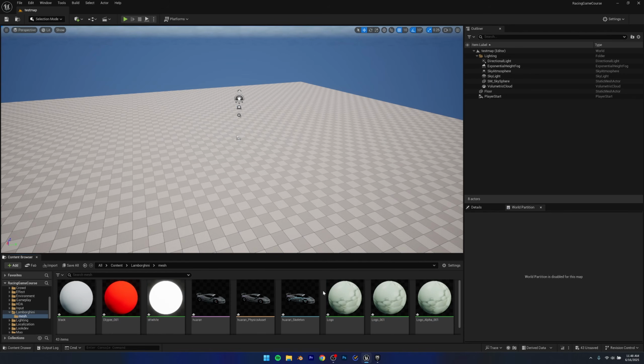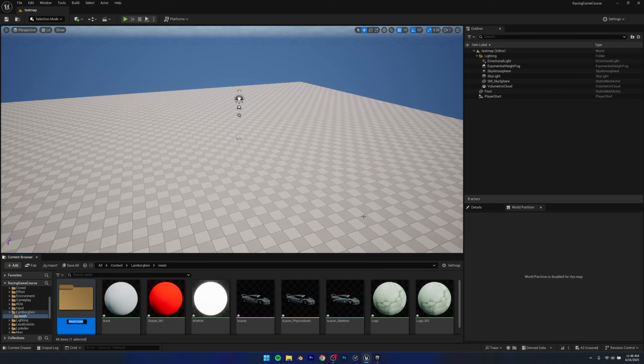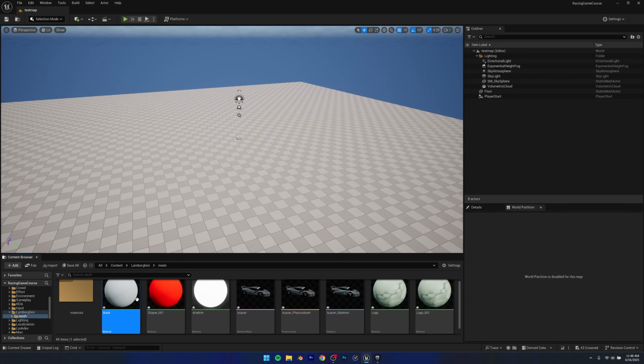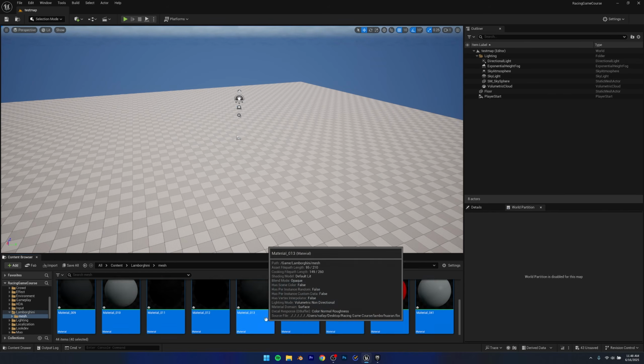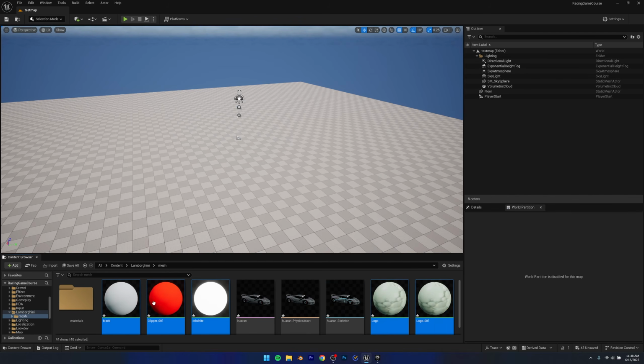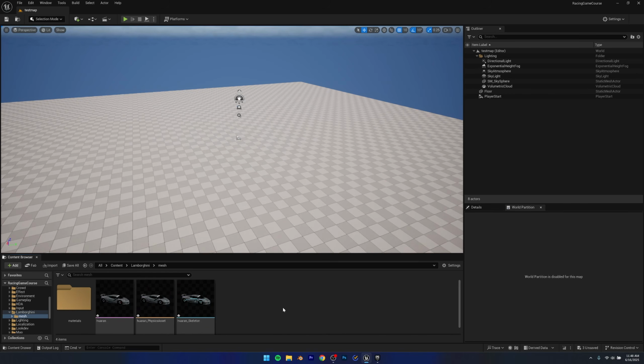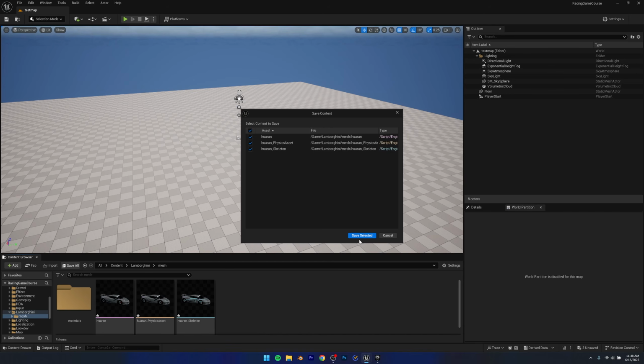So I'm going to create a new folder. I'm going to right click anywhere, new folder. I'm just going to call this materials. And then we can select all of these. Or we can just press Control A, select all of these, and then press Control and deselect this materials folder and also the three main assets that we need. Everything else we can just drag inside this materials folder. Move here. Perfect. So this is just for organization's sake. You don't really need to do this if you don't want to. Also make sure to save everything as well.